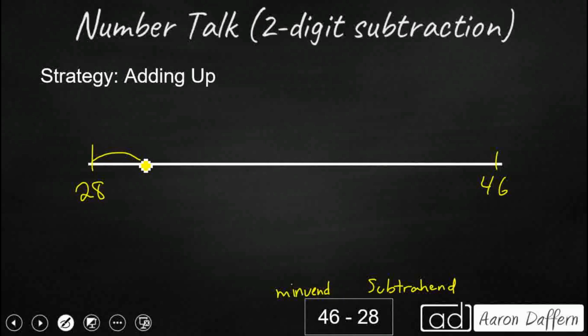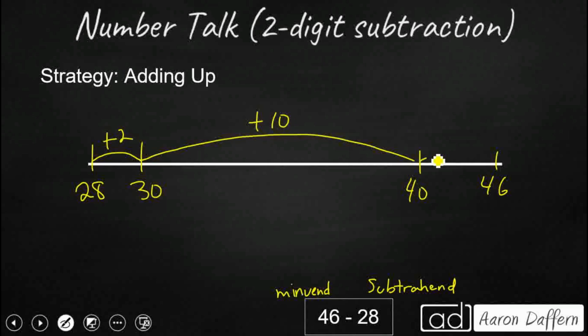So we're going to take little jumps here to try to get first to the nearest 10. So 28, the next 10 is 30, so that's going to take me 2. And then the closest 10 that I can get to without going over is 40. So it's just going to be one big jump from 30 to 40. That's not that bad. And then I've got a plus 6 to get right there. So I really just took 3 jumps, one to get to the 30, one to get to the closest 10 to our minuend, and then one to get up to our minuend. So I've got our 10 and 6 and 2. Hopefully you got this answer of 18.